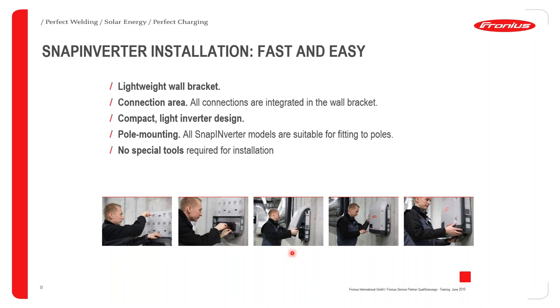This has multiple areas of advantages. The first advantage: if the inverter does need to be serviced, you don't have to interfere with your DC and AC connections. You just have to pop out the top part of the inverter. And the top part of the inverter contains all the AC boards, filter boards, and DC boards that could be replaced.